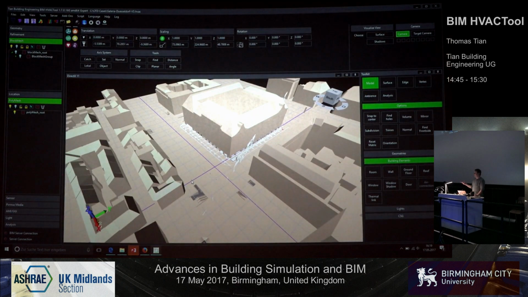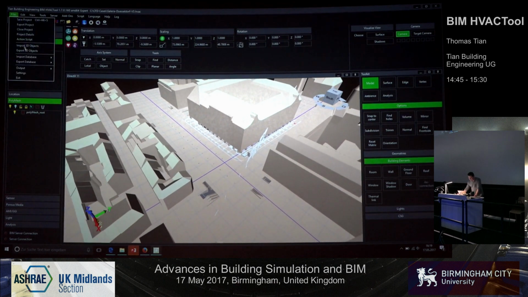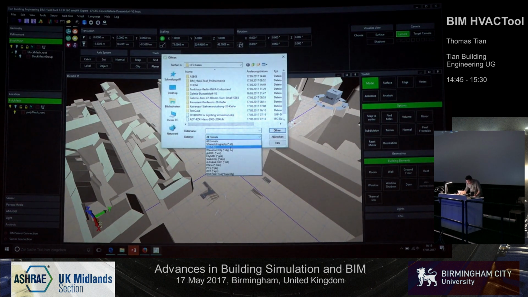EnergyPlus can import many different 3D formats, like IFC. During the IFC import, it can understand what my task is. If I tell it I want to run a CFD, it can understand the IFC and then set up everything for me with one condition. In the easiest case, I click only one time and then it sets up everything for me. Then we can import OBJ, that's not so important, gbXML, CityGML, SketchUp, Autodesk, Rhino, point clouds.